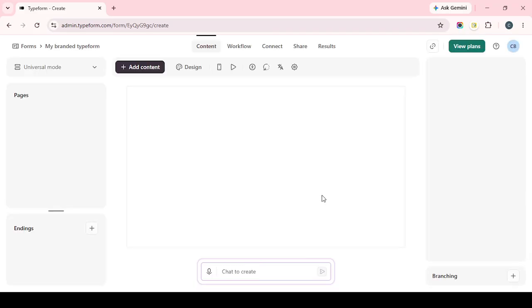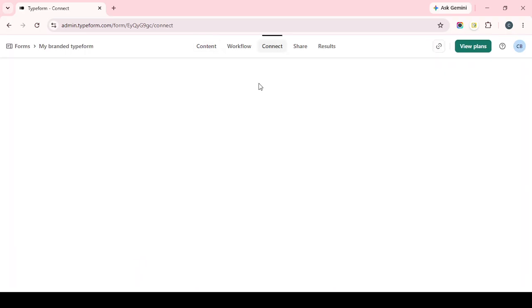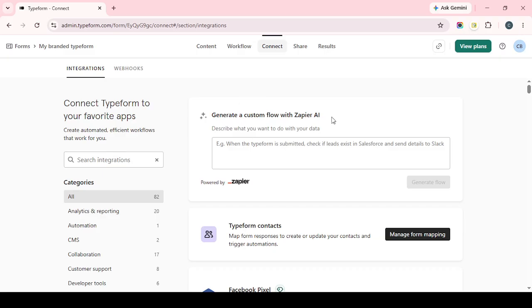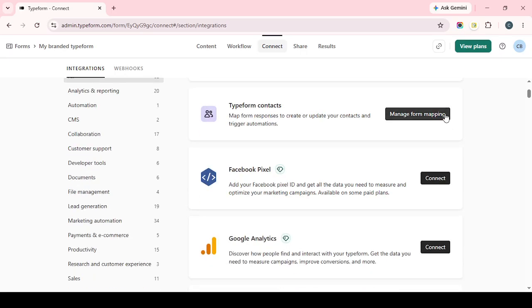To begin, create a webhook endpoint using a server platform that works for your setup. This could be something like Vercel, AWS Lambda, Make, or Zapier. The important part is that you have a public URL that Typeform can send data to. If you're using a code-based platform, this endpoint should be able to accept incoming webhook requests, usually in JSON format. It's a good idea to test that the endpoint is live and returning a valid response before connecting anything else, because that makes troubleshooting much easier later.